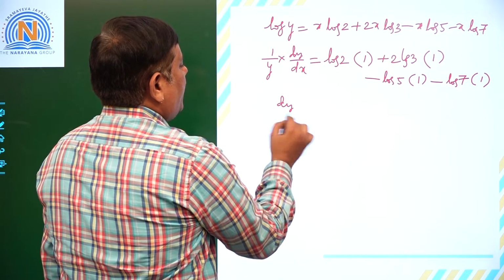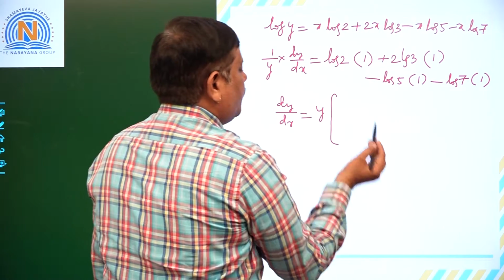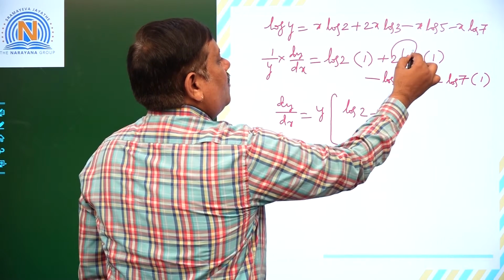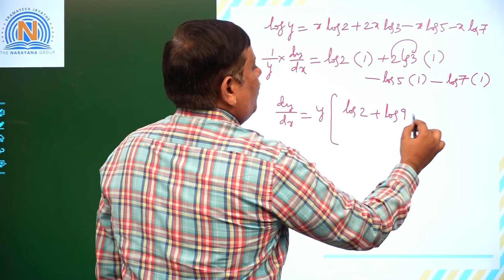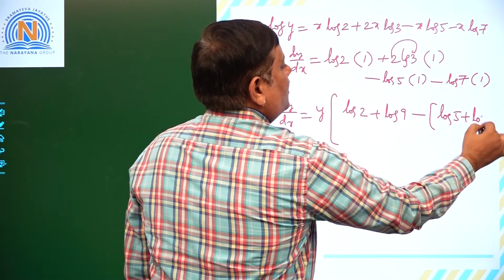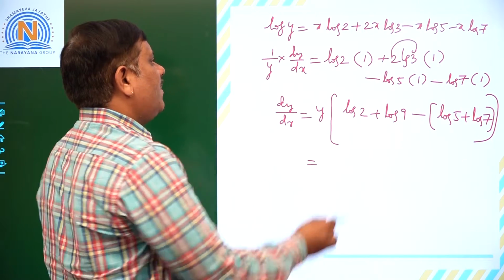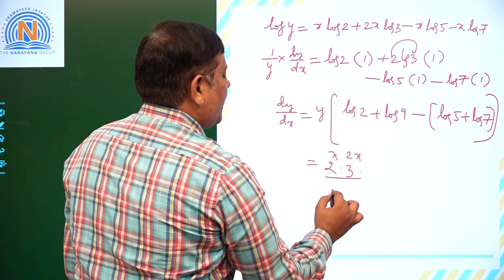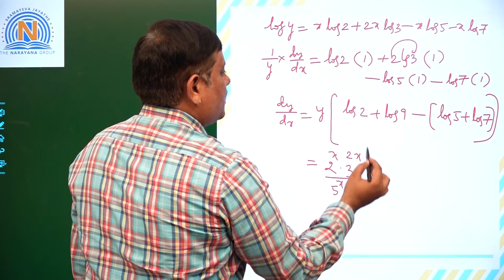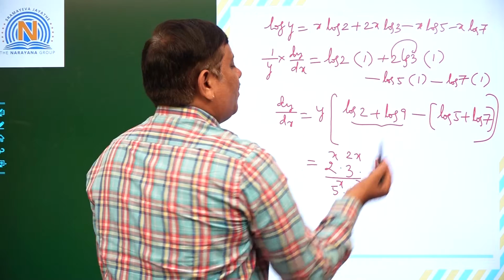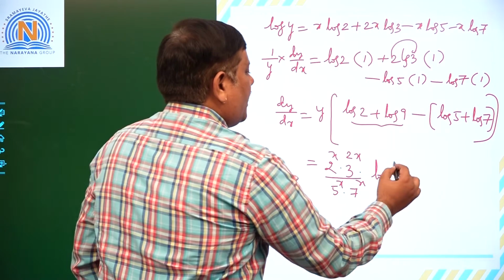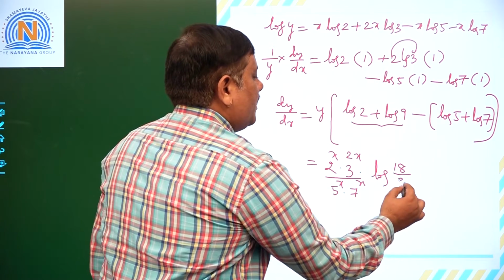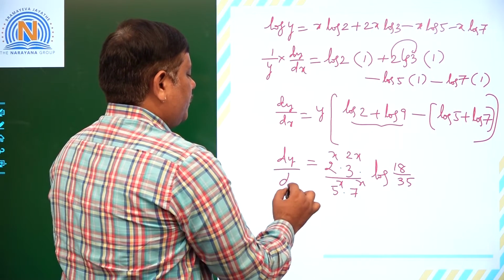So here we have dy by dx is equal to, y goes to the other side, meaning if you transpose it to the other side, it becomes y times log 2 plus, log 2 goes to the power position, so it is log 3 square, that is log 9, minus log 5 plus log 7. What is y for us? Y is nothing but the given function, that is 2 power x into 3 power 2x into 5 power minus x, I can write as 5 power x, into 7 power minus x, I can write as 7 power x. Okay, times log, here we can apply the product rule. Log m plus log n is log mn. So 2 nines are 18. As you have minus here, that becomes divided by, here also product rule, log 5 plus log 7 is log 35. So by 35. So dy by dx value becomes this one.